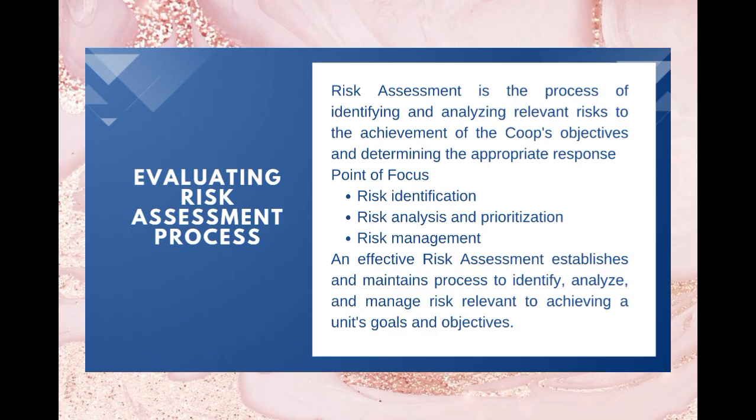For example, a cooperative identifies the risk of cyber attacks compromising member data. Second, risk analysis and prioritization. The risk analysis and prioritization involve assessing the likelihood and potential impact of identified risks. For example, a cooperative assesses the risk of loan defaults as high priority due to its potential financial impact.